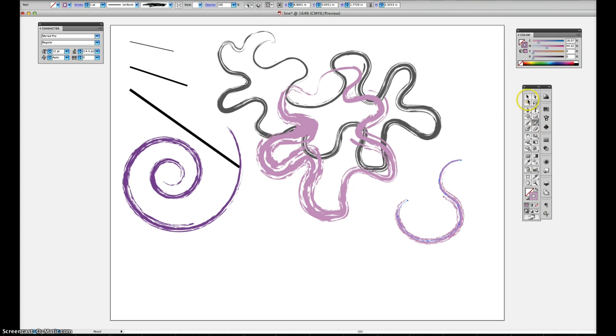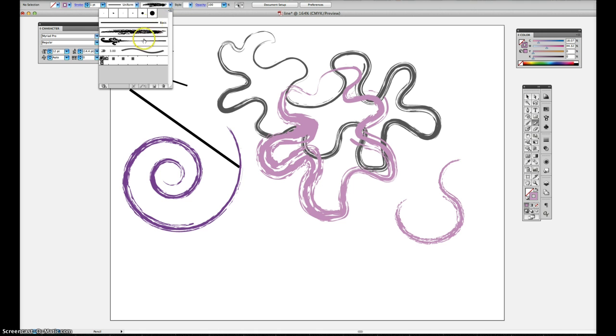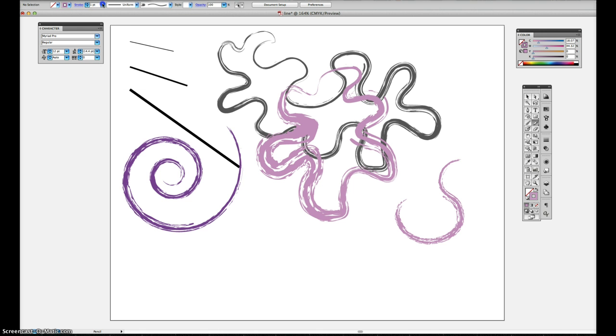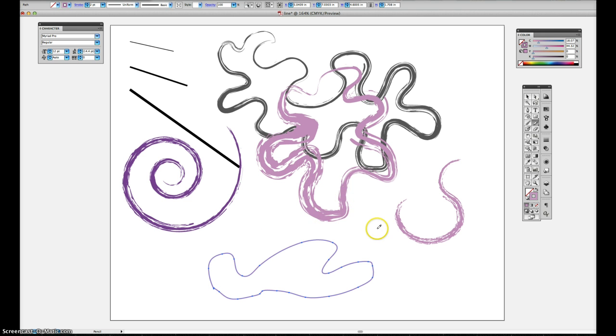So I'm going to try it again. I'm going to click off if nothing's selected, grab the pencil again. Let's try a different view. I'm going to bump up the 1 point to 2. And now I'm going to start drawing again with the pencil. Like I said, the pencil is more detailed, like you're brush stroking a painting. So it didn't really do much because of that.